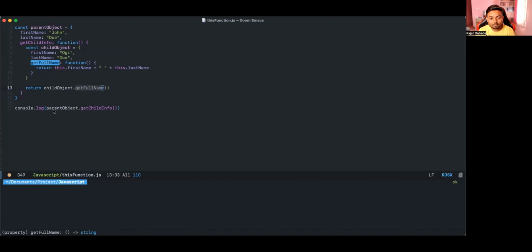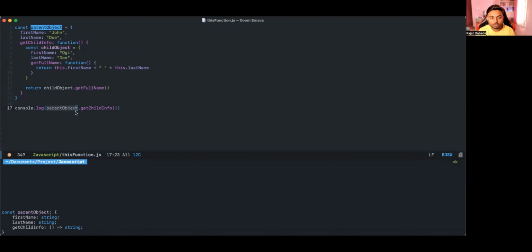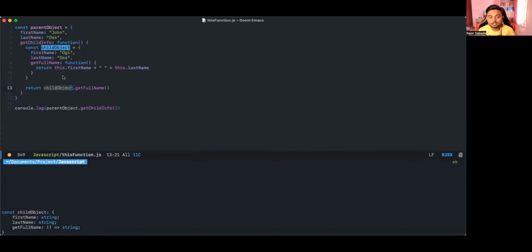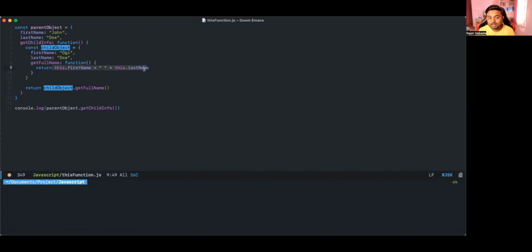Now whenever I call parentObject.getChildInfo, this function will be called, right? And inside that, I'm calling childObject.getFullName. So this will be referring to the child object, right? And so what I will get as output is Ogido. Let's see if I get that output or not.